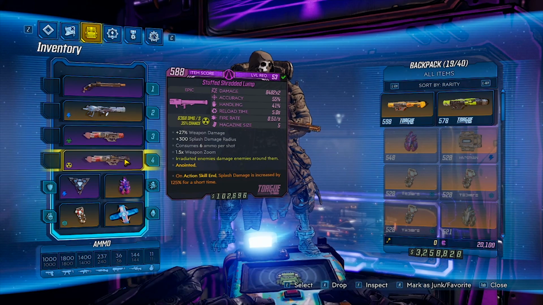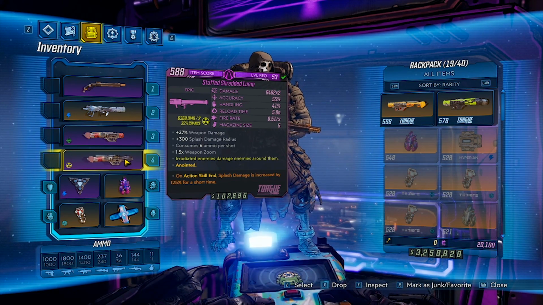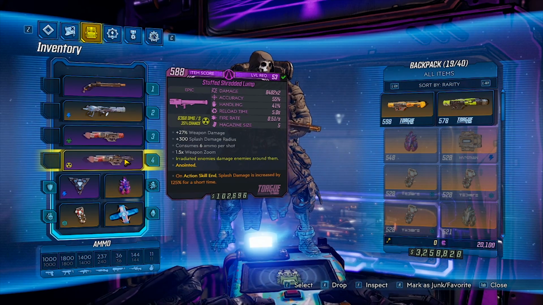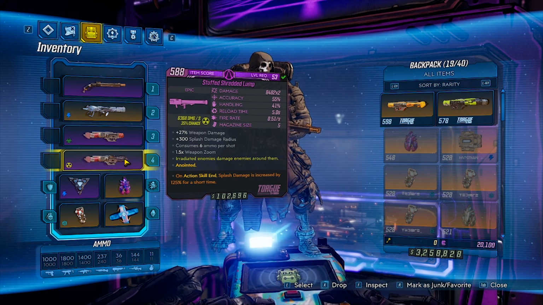For our 4th flat, we have the Lump, which is an amazing launcher. Don't even worry about finding an anoint for this thing. The base damage alone is enough to get you through the Maliwan Takedown Mayhem 4, enough to get you through the Slaughter Shaft Mayhem 4. It is one of the best launchers in the game for mobbing, 100%.